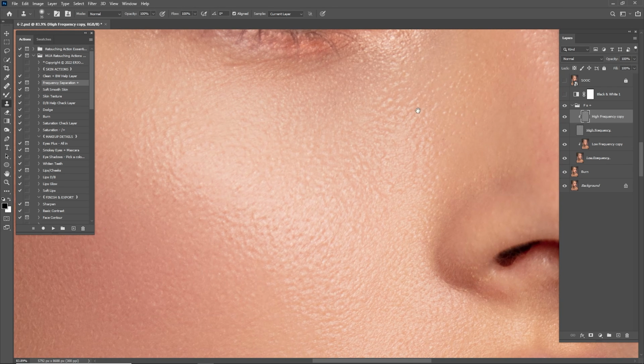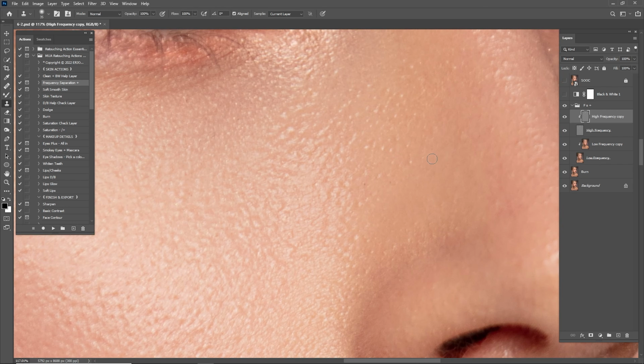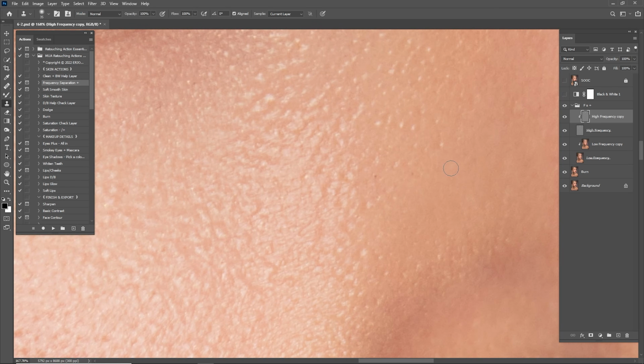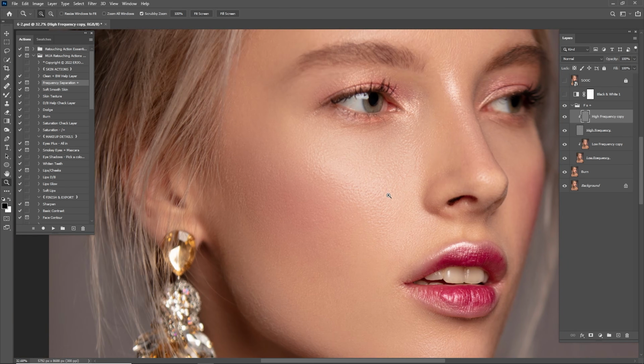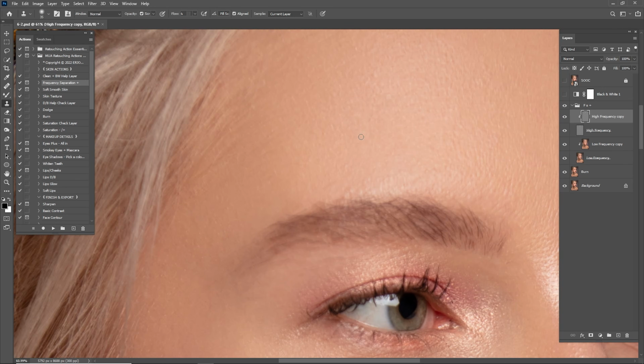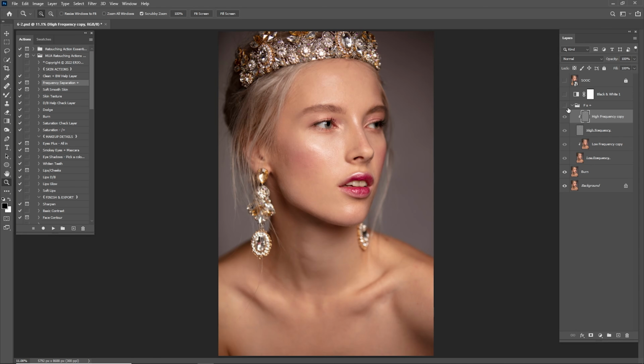Be careful that you copy and paste as near as possible, because if you copy texture here and paste it here, as you can see, you are going to leave some bad marks, so be careful when you're using the clone stamp tool. And this process is more like cleaning, but since we cleaned this portrait in the beginning and it was a really nice clean, I think that is looking really nice.